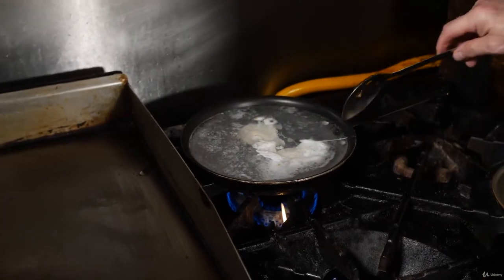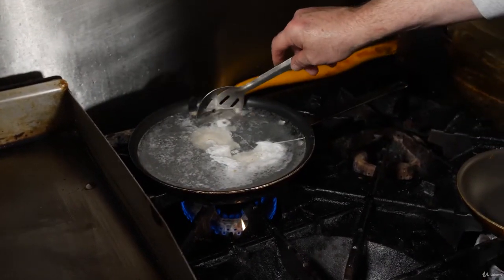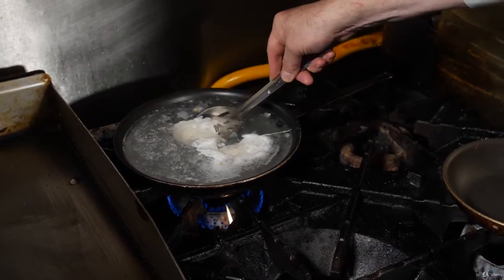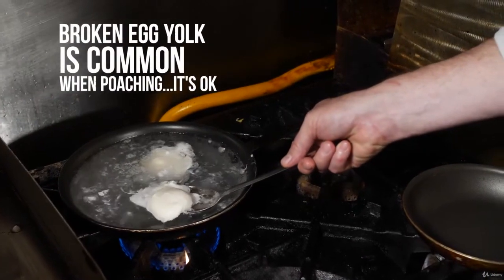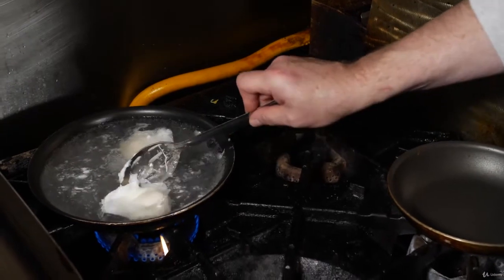All right, now we're gonna check on our poached eggs here. You wanna be very careful when you go off the bottom because they tend to stick. You see how those whites are not, they're still wiggly right there? That's not quite done yet.